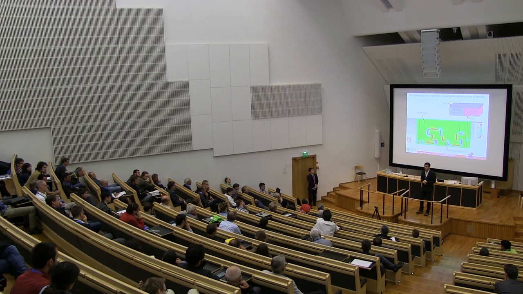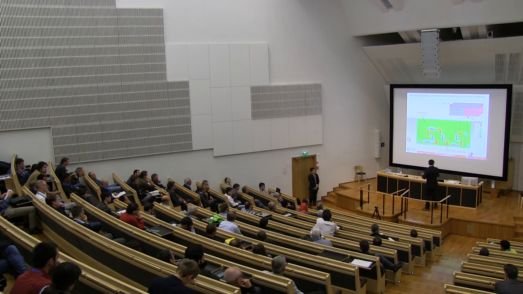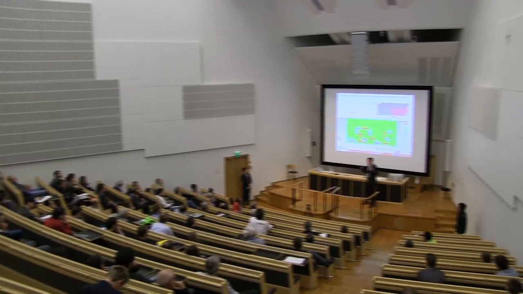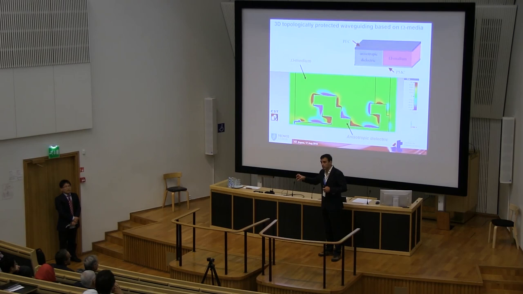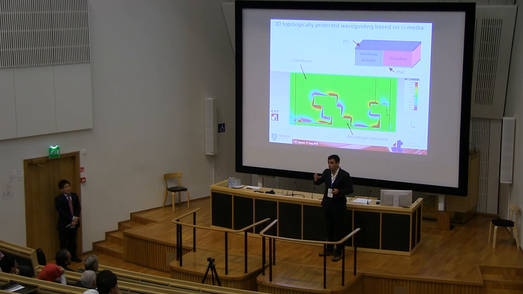Well, it's a mathematical trick, first of all, so that we can compute topological invariants. And actually, it does not come for free. I didn't have time to discuss it, but maybe now it's a good time to do it. The most important result that you really want in the end is the bulk-edge correspondence. If you say that this material is topologically non-trivial, you would like to be sure that if you put it next to another material that is topologically trivial, there will be an edge state that is unidirectional. Because if you cannot do this, it's useless. You don't use this for anything, right?